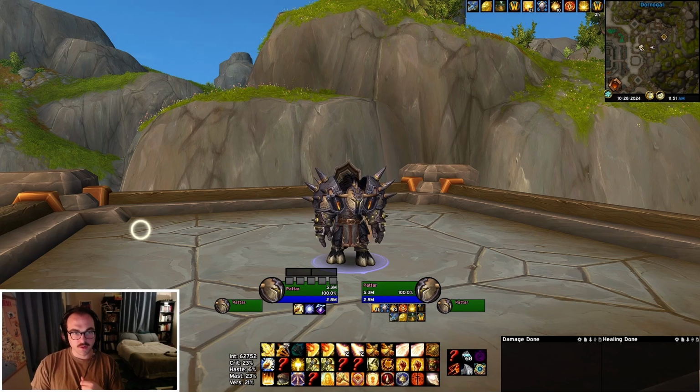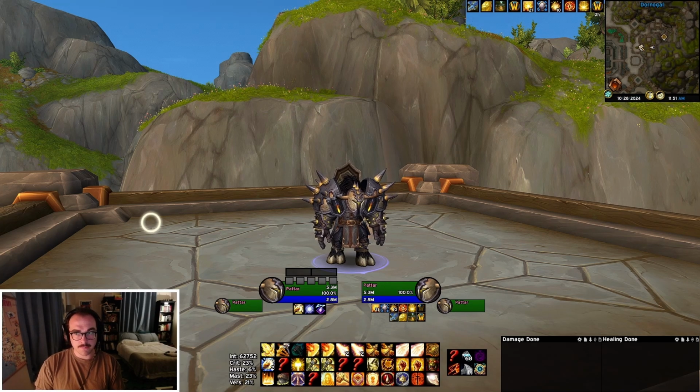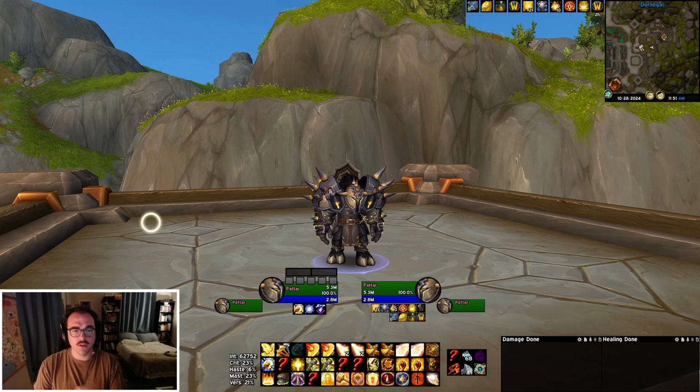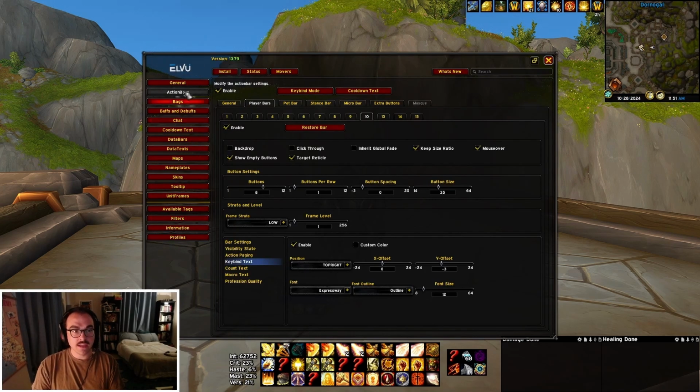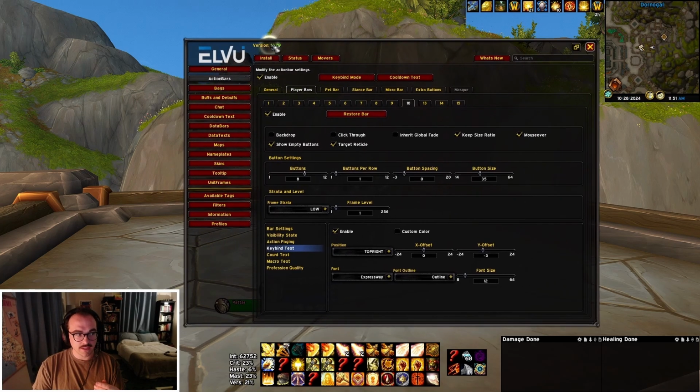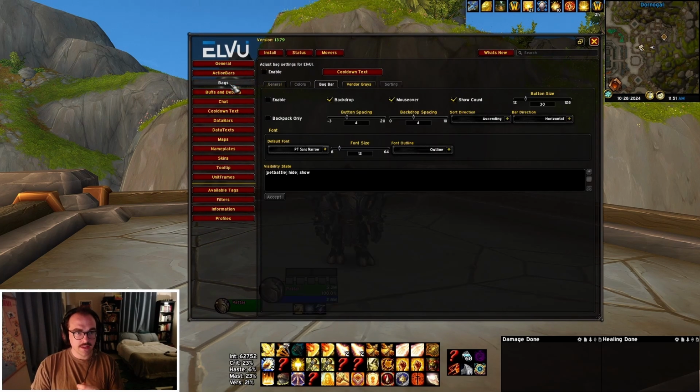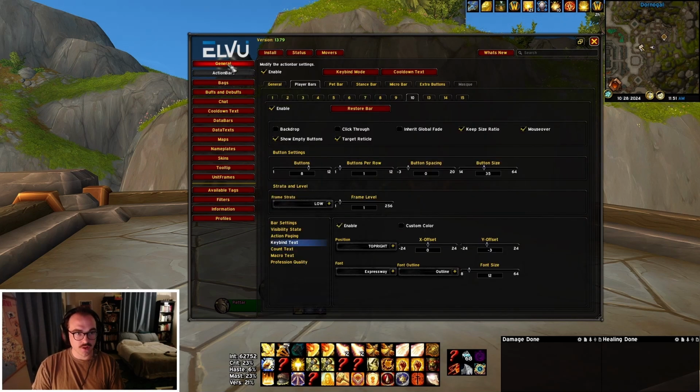The first part of my UI that we're going to talk about is ElvUI. This is a complete UI replacement, and because of that, I don't necessarily recommend it, but it is totally modular, and I'll explain that in a little bit, so you can pick and choose which pieces you want. So to start off, let's just take a look at the ElvUI menu, and there's all these different things on the left-hand side where you can control. Like I said, those modules you can turn on.